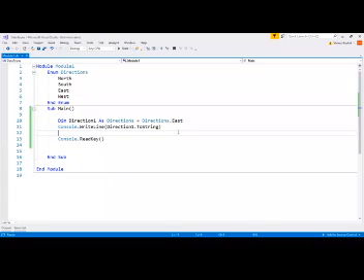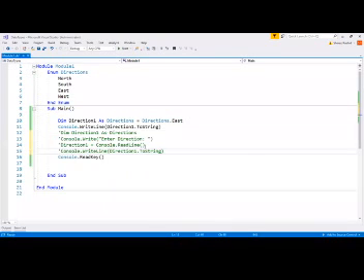And let's try to do something else with our data type. Now see this part of the program. Let's comment out this portion and let's look at this part right there.